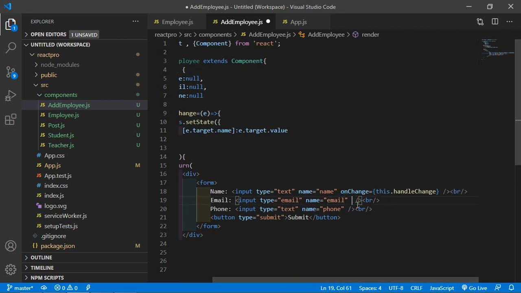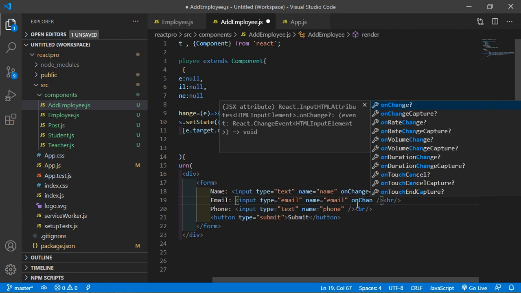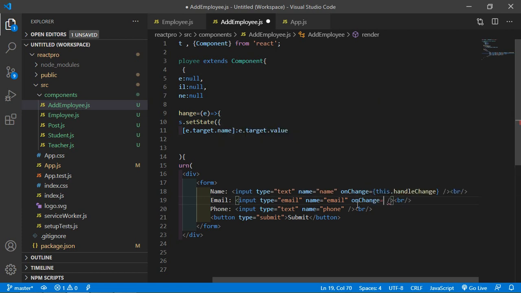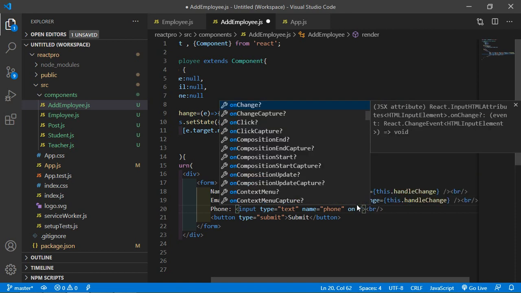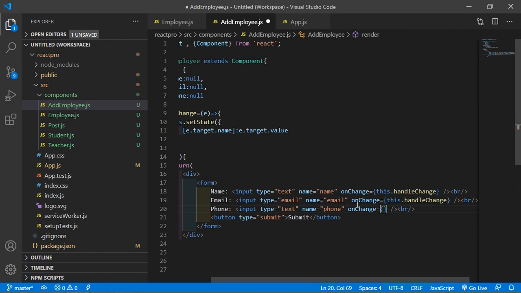Also add here for the email onChange this dot handleChange, and for the phone onChange this dot handleChange. Okay.